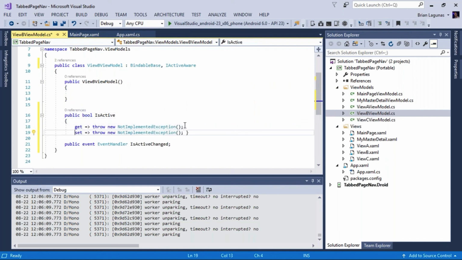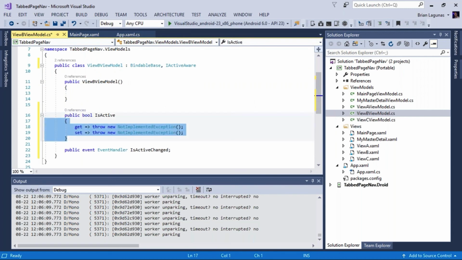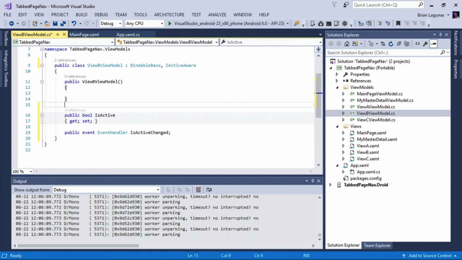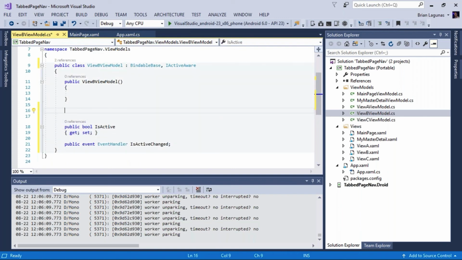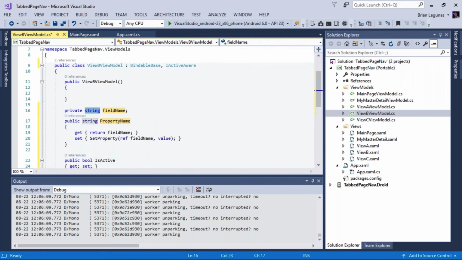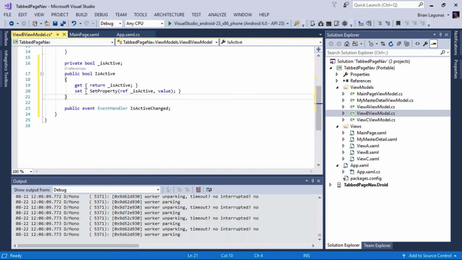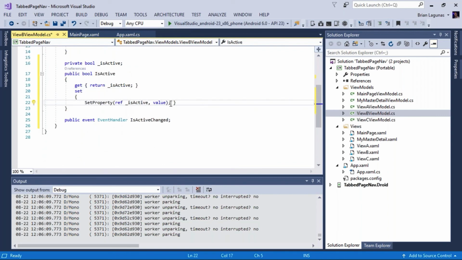Well, that's different. That must be an update in Visual Studio. Why I put it all in one line. Okay, so get set. And then actually, do we want to convert this? Yeah, I want to convert this to a bool IsActive. I actually want to hit the setters for breakpoints, so we're going to delete that. Hit a breakpoint. All right.